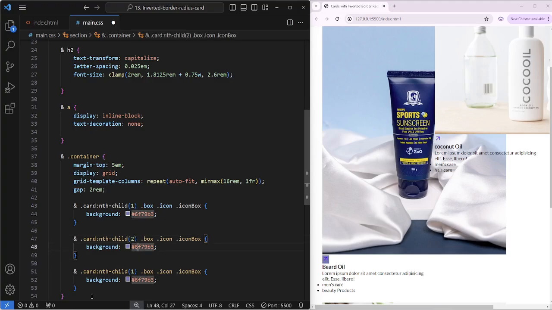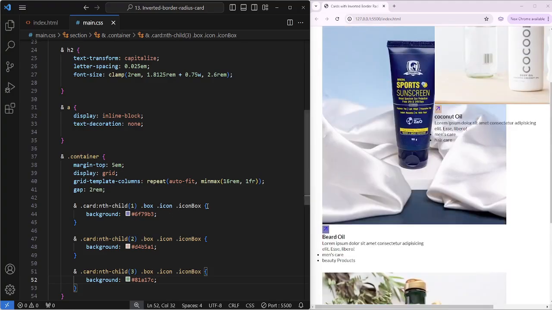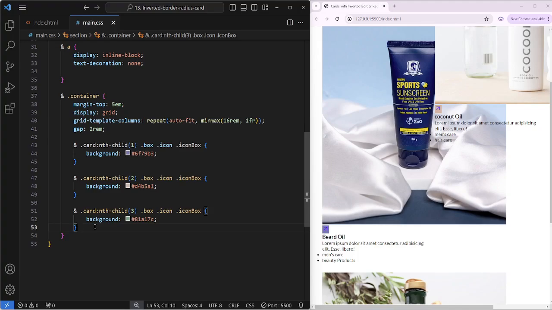For the second one I am adding the light brown, and the third child I am adding the light green. Okay, then adding for card.